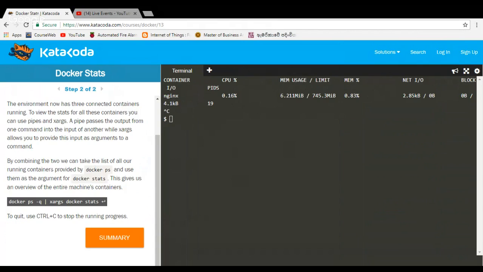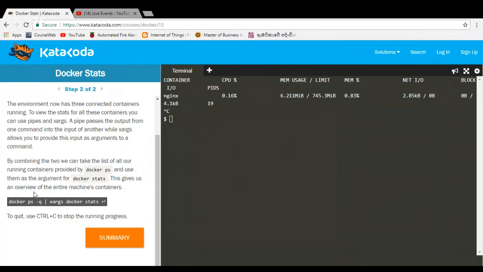By combining the two, we can take the list of all our running containers provided by Docker ps and use them as the argument for Docker stats.